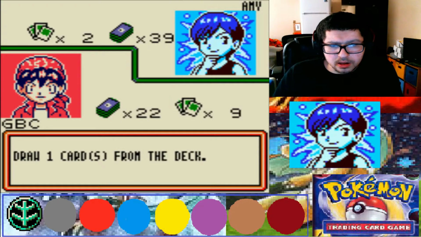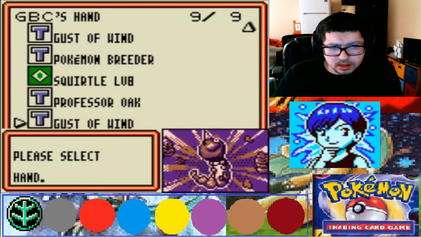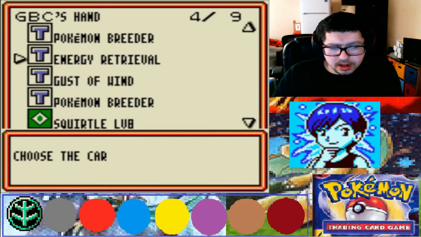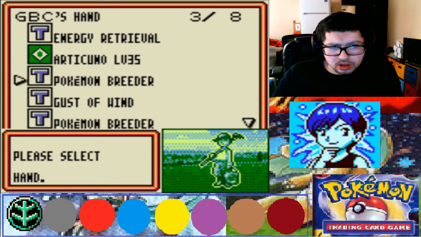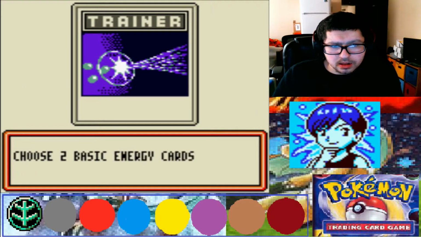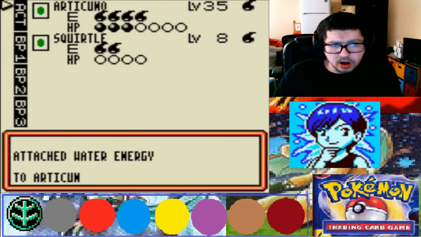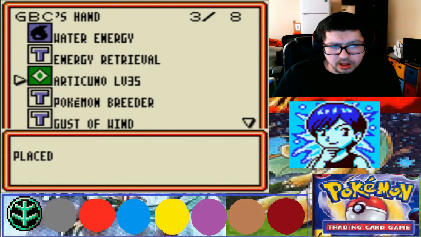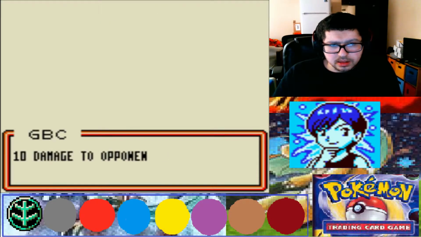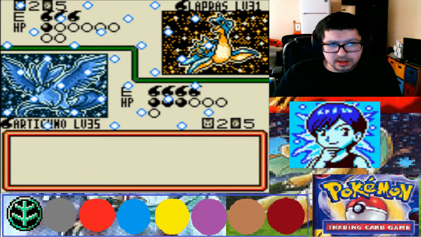Alright. Draw. Energy Retrieval. I'm gonna use an Energy Retrieval, ditch Squirtle for two Water Energies. Put Water Energy back on Articuno. Place the other Articuno down. And now Blizzard. Heads! Damn.